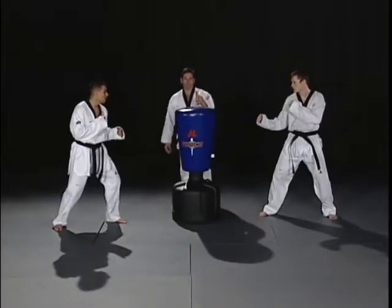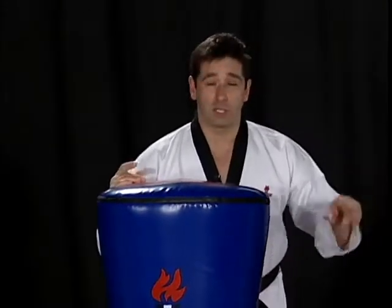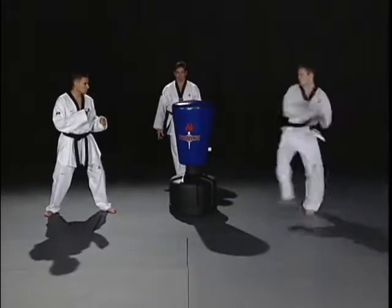Good. Now, one last way to do this. As soon as he starts to spin right after that, it's bong bong, switch, bong bong. So they try to match each other. Ready? Go!